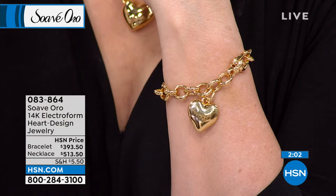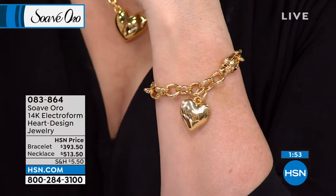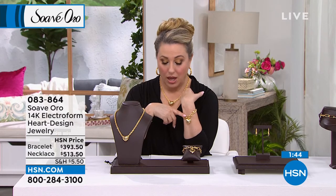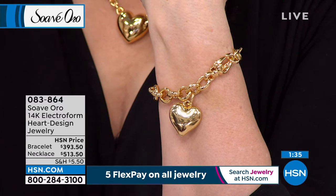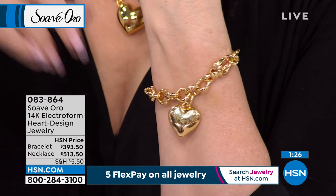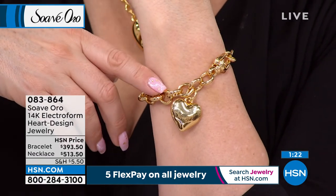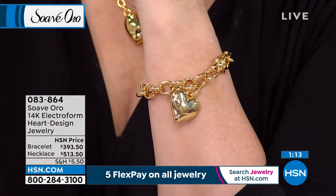By the way, the bracelet is very, very popular. We've got three sizes: small, medium, large — there's only about a dozen left in each size. So a dozen in small, a dozen in medium, a dozen in large. If you would like to grab this bracelet, think about those Zoom meetings or lunches with a girlfriend, or layering with a watch or with your other Suave Oro pieces. I have an update in the bracelet — there's dual sizing: small-medium is one size, medium-large is the other. Small-medium fits a wrist 6 3/4 to 7 3/4, and medium-large fits a wrist 7 1/2 inches to 8 1/2 inches. I'm wearing the small-medium. You're going to get a lot of compliments — 'where did you get that?' is what you're going to get.